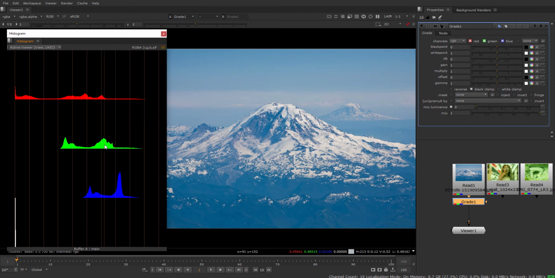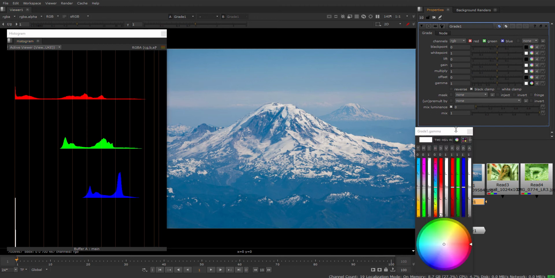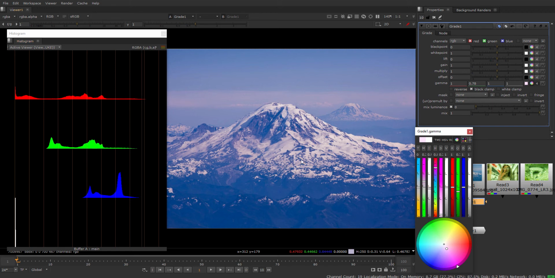Let's go for the green and do this. The key is you have to basically overlap these areas on each other roughly, not precisely, because this is a JPEG.